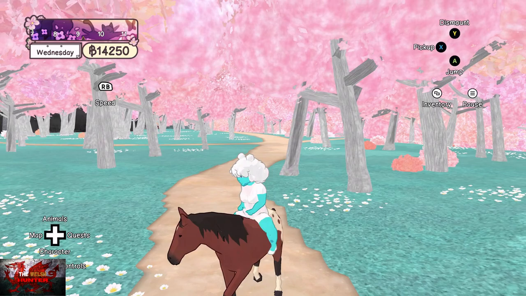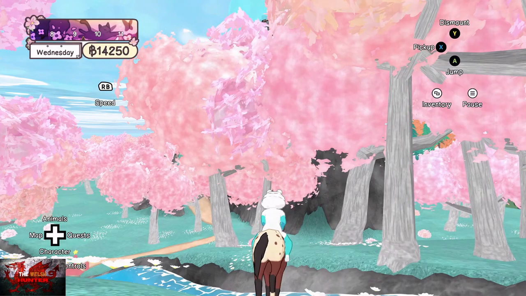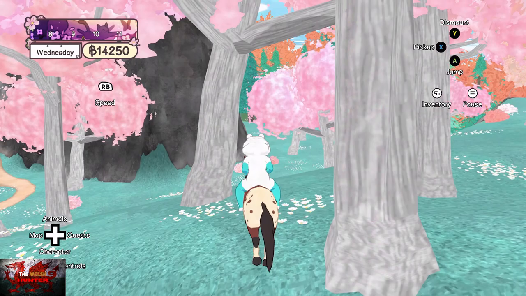But what we're going to do is go immediately right here. We're going to jump off the cliff, go to the other side over the water. And oh my gosh, I sunk into the floor. So here we go. We're going to jump down.